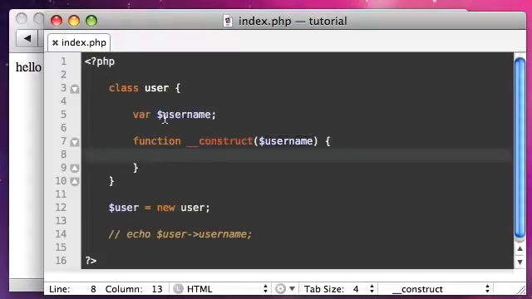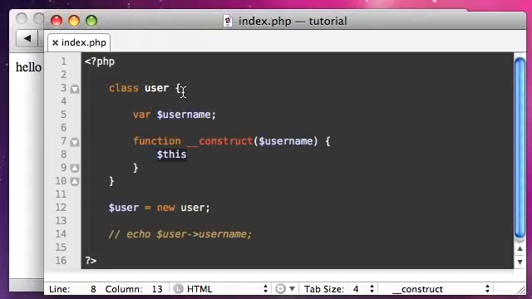The way we target this username here is we're going to have to call our class, and the way we do that is we say this. Okay, you can only use this variable, the one that I have selected, this, inside of a class. You can't use it outside of a class. And basically what it's doing is it's calling our user, or this class.